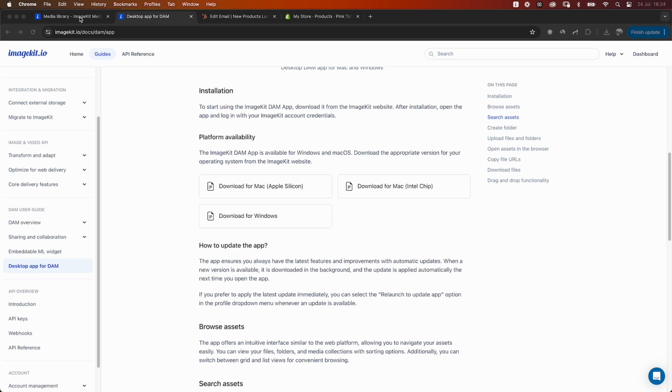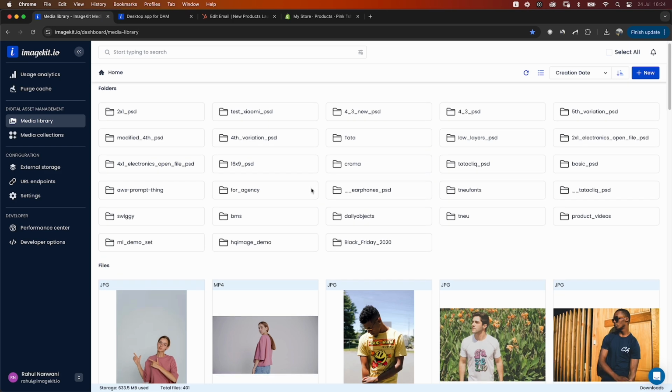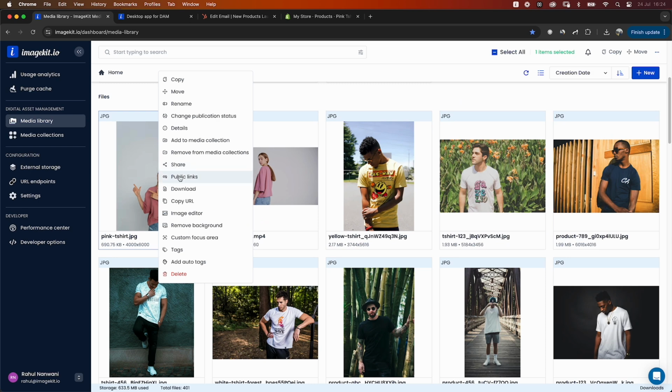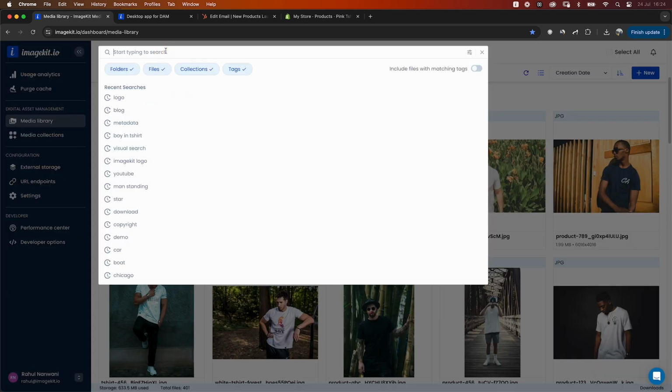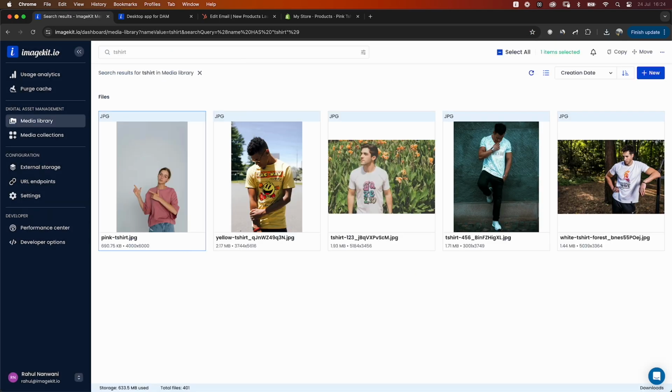Now, ImageKit's DAM is a complete centralized solution that helps you upload, manage, share, and collaborate on digital assets with internal and external collaborators, agencies, and photographers. It has a browser-based interface by default where you can easily upload assets, browse through them, perform searches to find exactly what you need, and then download the files in just a few clicks. You can then use these files in a tool like Photoshop or, for example, publish new product images on Shopify.